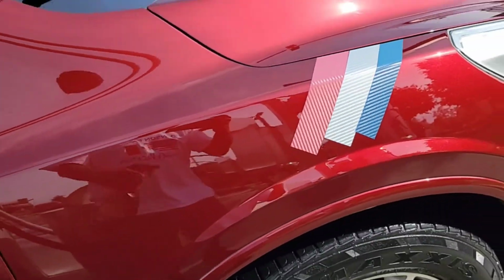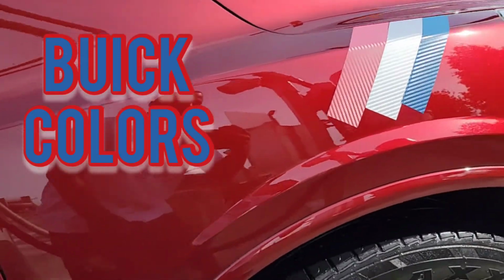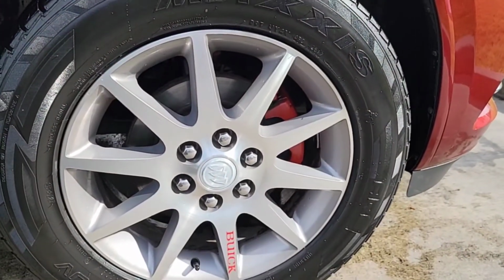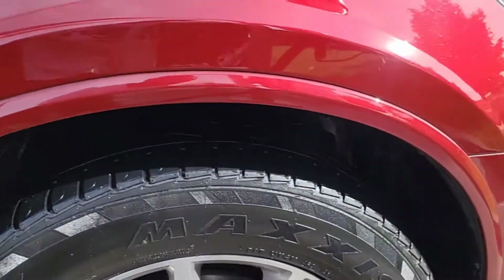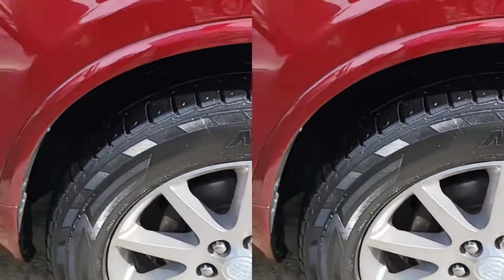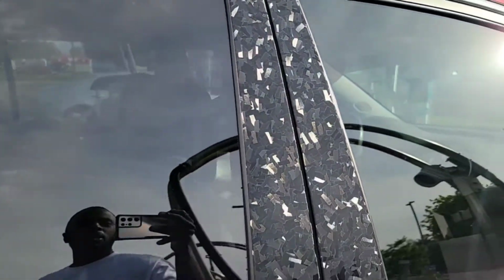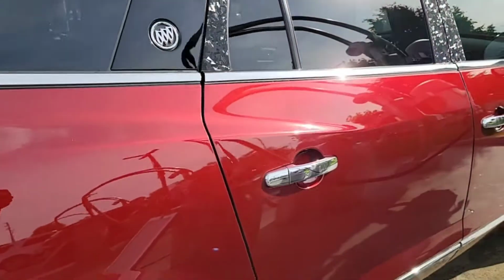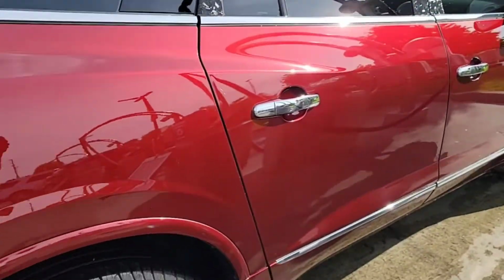So, yes sir, get that color of the Buick going on. My wheels, you see I painted them calipers. Get that Buick on there. As you can see, they shining. Get that old carbon fiber, that forged fiber going on right there. I laid that myself.